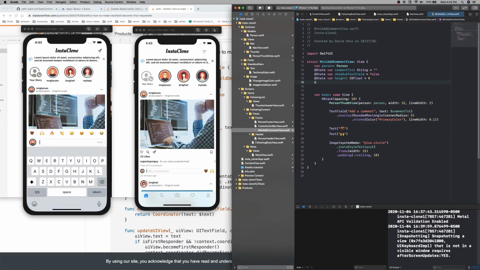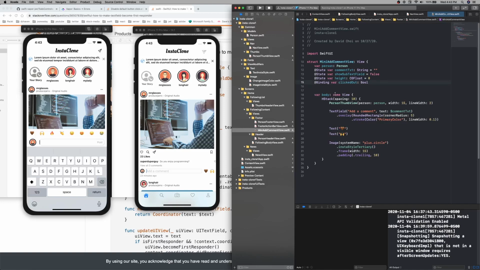And then, so this is also super important. As you can see, this is a binding, which means that although it's state, it's coming in to this view from some parent in the hierarchy, right?